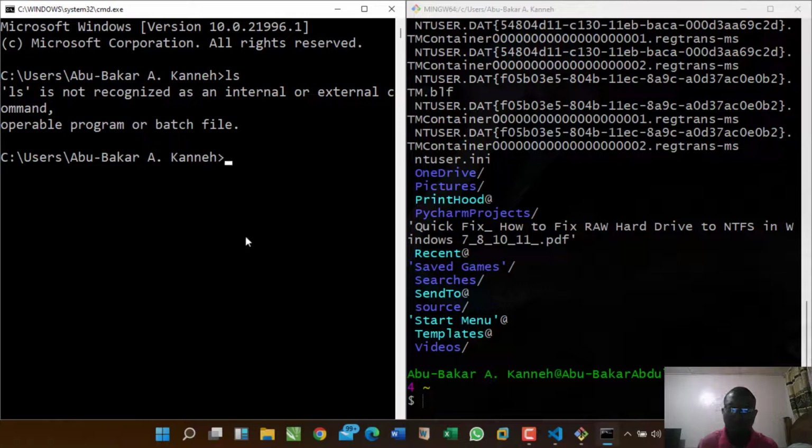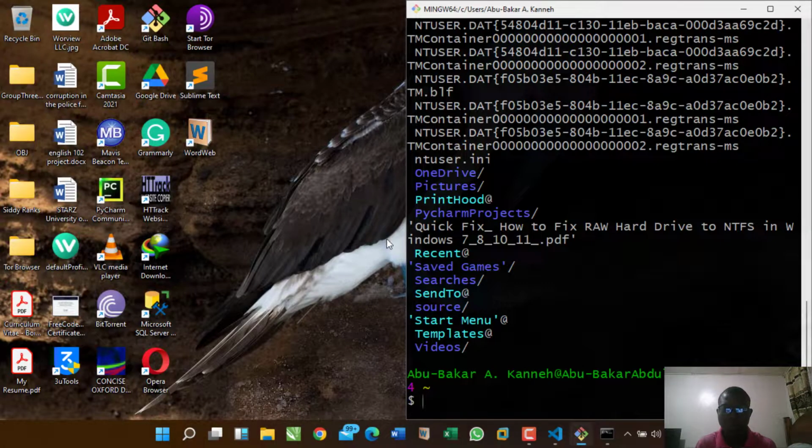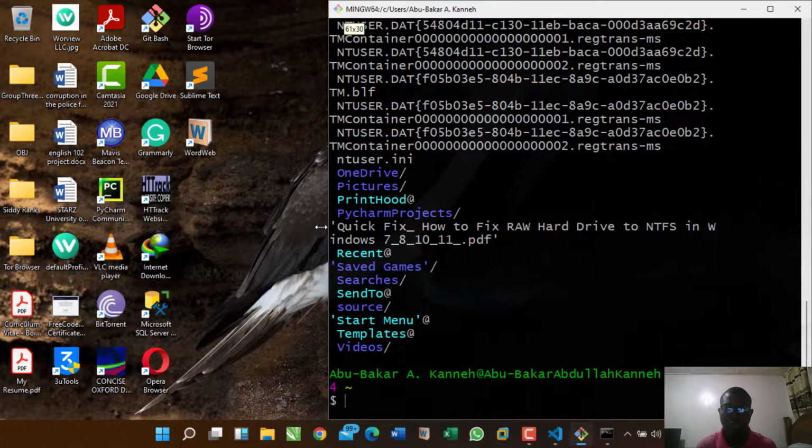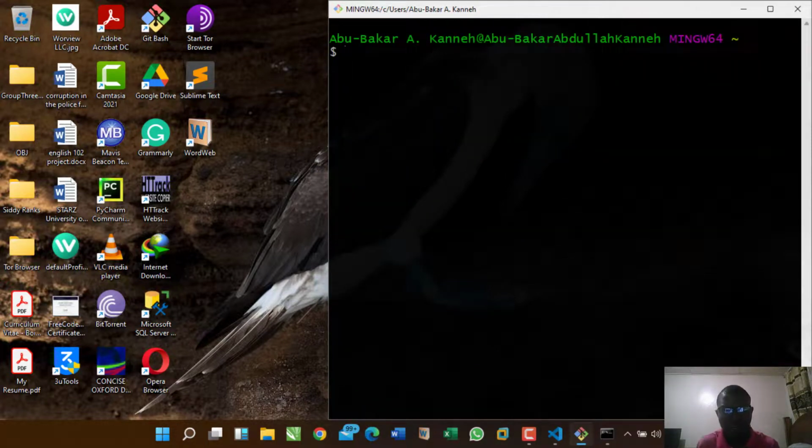Okay, let's see another one. To create a file on our desktop, one thing we need to know whenever we are doing anything is what directory we are in, right? As you can see, to even clear my screen, I didn't use cls, which is the command prompt's command. I used clear, which is used in the Linux environment.